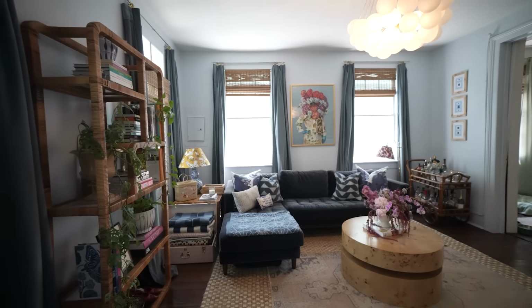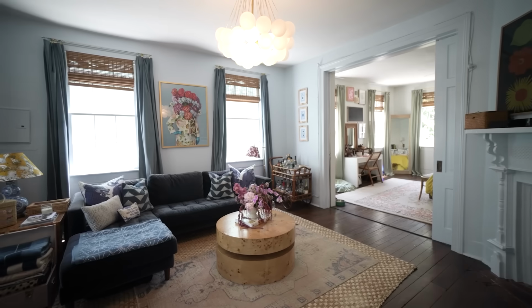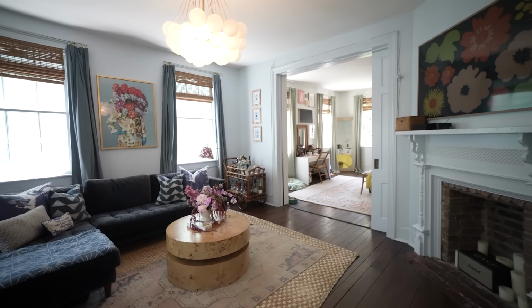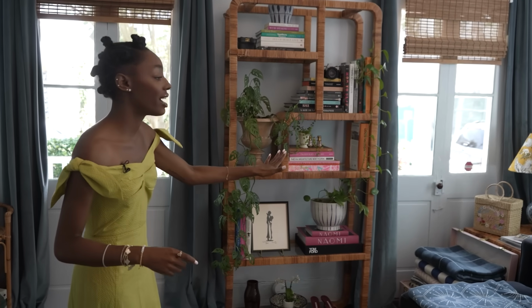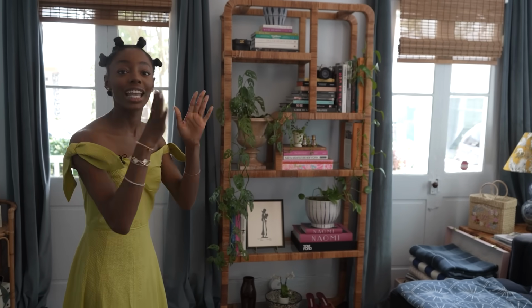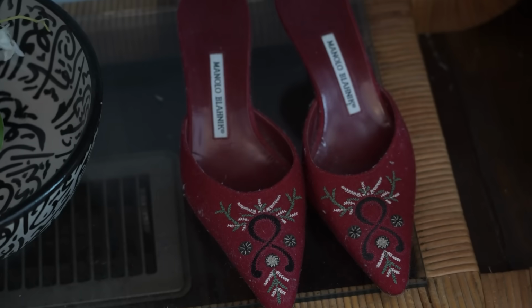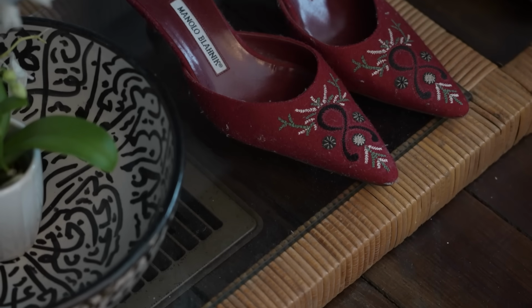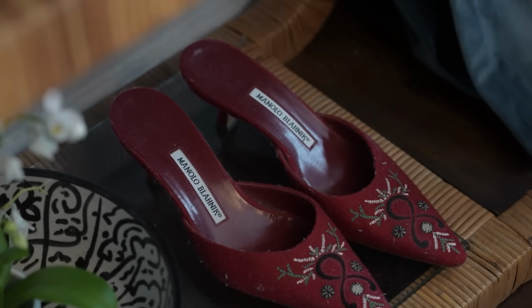I originally had baskets on the wall and opted to put art in its place instead. My space is not small to most, but as a fashionista, my space is small. I don't have a lot of space for the clothes and bags. As you can see, I have put some of my clothing and shoes into my decor. I have a pair of vintage Manolos that I found at the Real Real in LA for $70. I know I'll never wear them, so I put them into decor.